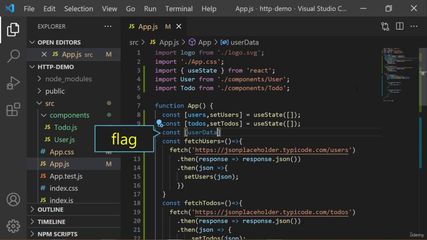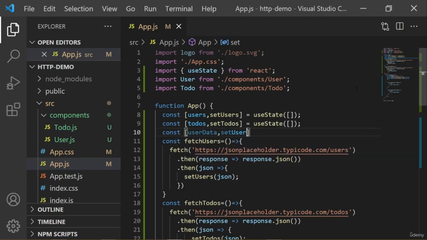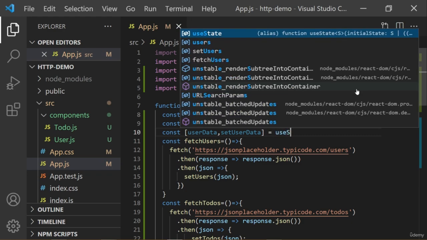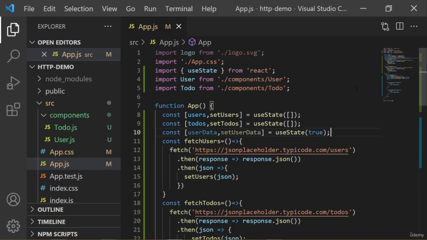If userData is true, that means users is selected, and if it is false, that means to-dos is selected. So I'll put a comma and then setUserData, that's the setter method, is equal to useState, and initially I assign true. So the initial value for this userData state is going to be true.